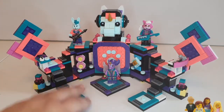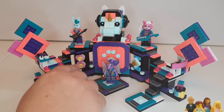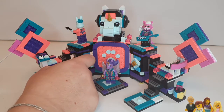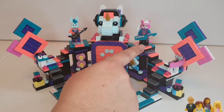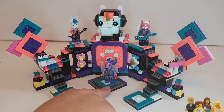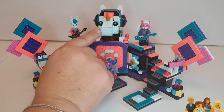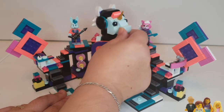Lots of things that can spin. So these come round to change colours there. And then these bits here also spin, and that takes the top with them. So then you've got the two additional stages up the top, and then the central stage as well. The bit that spins at the top, the one with the nice click, has got a unicorn head.